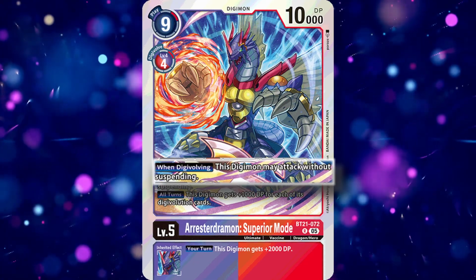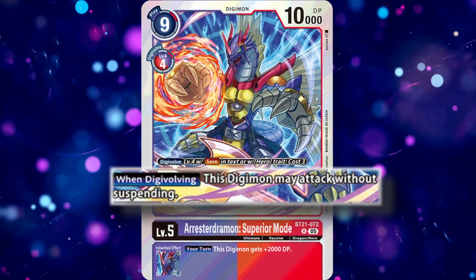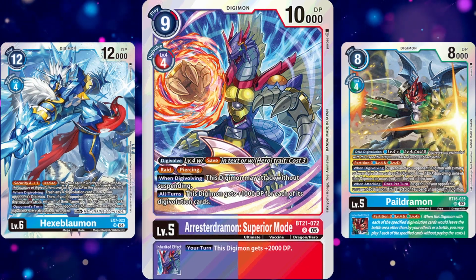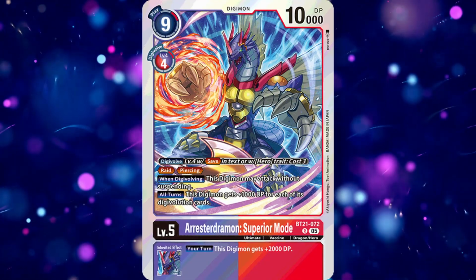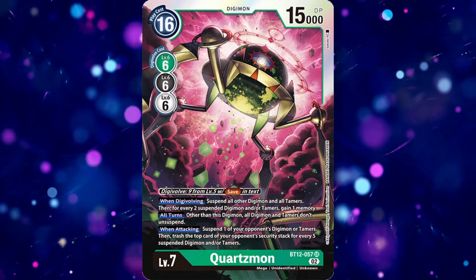Next, the When Digivolving effect, not just being a nod to BT12 Superior's well-known end of turn attack, but doing a new spin on it, where if memory is still on your side, you can swing unsuspended, then if you want, swing again. This also gets around cards like EX7 Hexablaumon or BT16 Paledramon if you need one last swing per game. Or depending on the state of the board, after digivolving, you can then Evil into a Quartzmon and lock your opponent out of the game, or even just end it potentially.